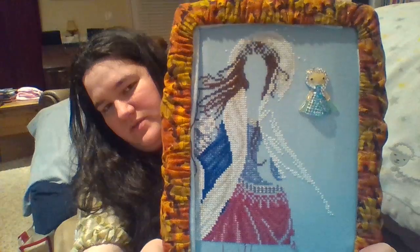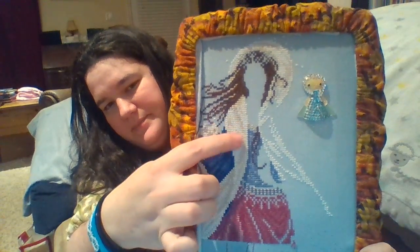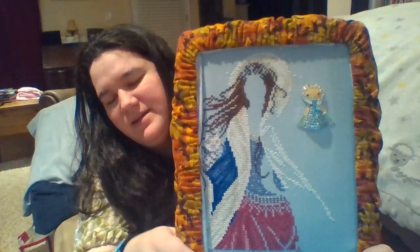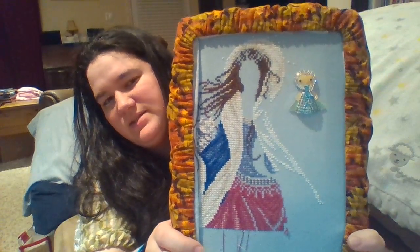Now that I have all of the colors to go into her scarf, shawl, maybe the trim of her jacket, I'm enjoying it. This is a Monaco. This is my first and only project working on Monaco. It is 28 count glass blue Monaco that I got from 123 Stitch. It is my first thing that I got from 123 Stitch. Got it extremely fast. Got all my questions answered. I like 123 Stitch, and I would go back to them again.